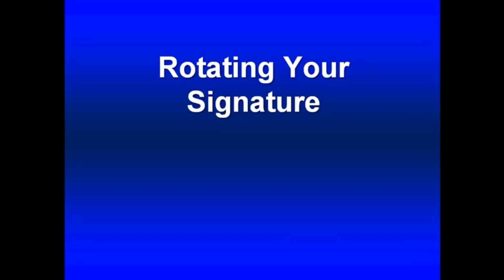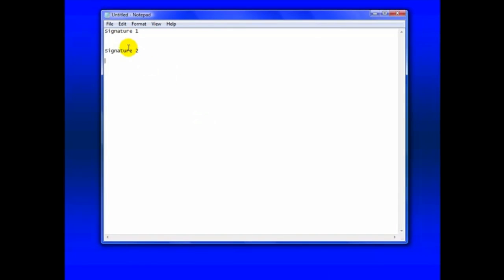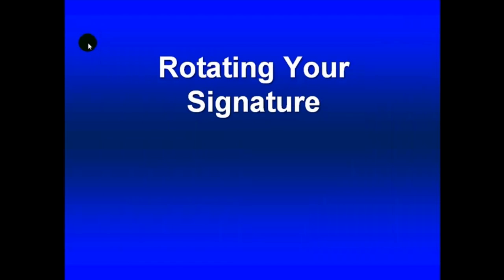So again, just going back to having a file where you keep track of them, and then also, of course, connecting this with your statistics and saying, oh, you know what, this got a higher click-through rate when I had this signature compared to this one, so that tells me something. Or this product is doing better, that tells me something. So again, your signature is valuable ad space. Look at it that way, and you want to handle it accordingly and change it. And of course, keep an eye on what you're doing and how it affects your sales and your click-throughs.